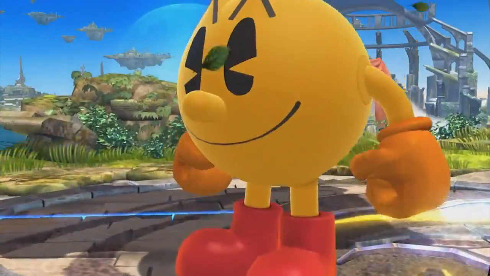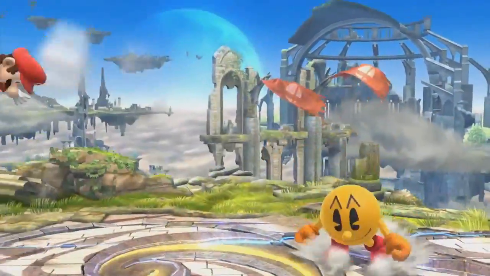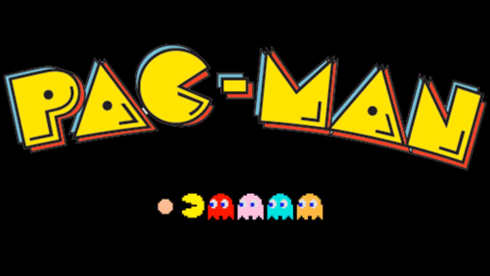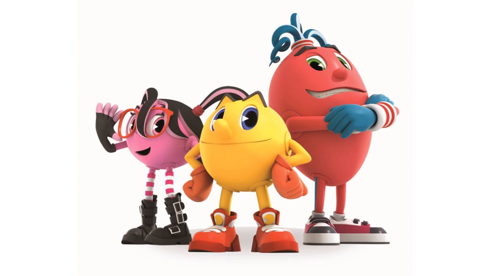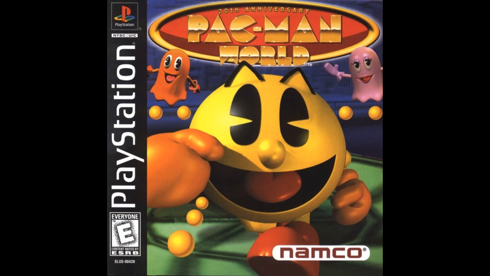The most obvious thing to look at first is Pac-Man's design. There was a debate for a while on which form Pac-Man would take if he made it into the game. Would it be his classic arcade look, or his most recent design from Pac-Man and the Ghostly Adventures? Well, it turned out to be his design from Pac-Land, the first arcade platformer he ever starred in. However, it looks to have been tweaked to better match his evolving appearance up until the Pac-Man World games.